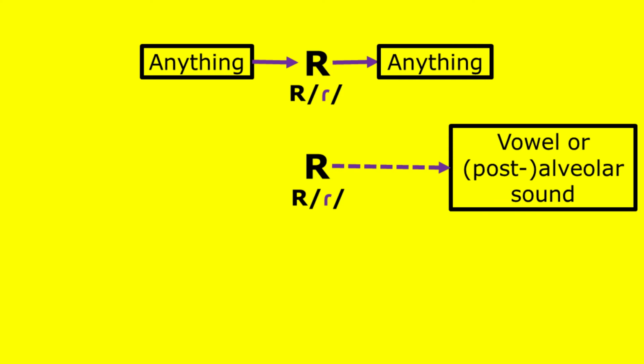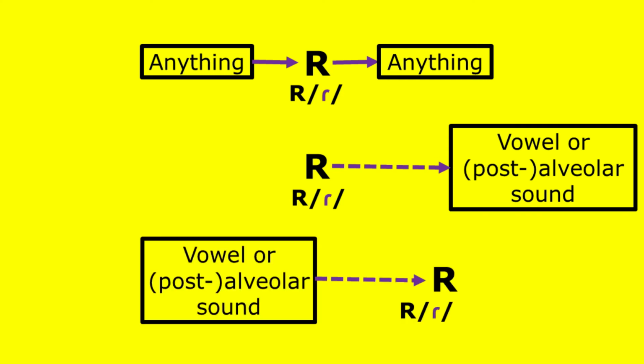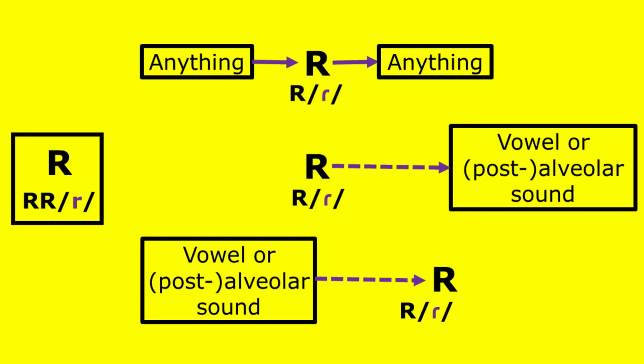But if a word begins with R and the previous word ends in a vowel, alveolar or postalveolar, and when I say alveolar, I mean postalveolar too, R is going to sound simple, a tap. In other cases, it's going to sound like the trill. And if you really need the trill, you're supposed to use RR.